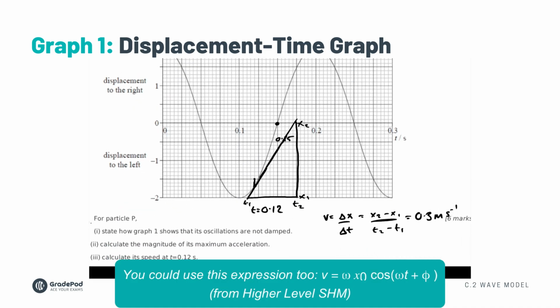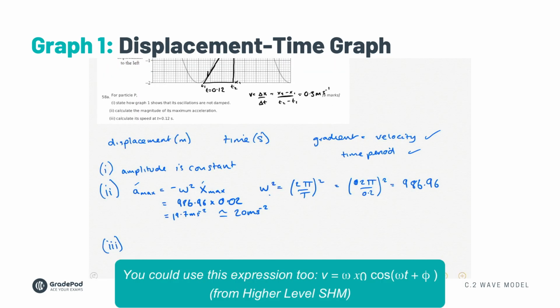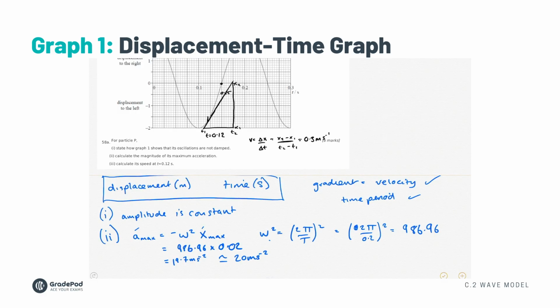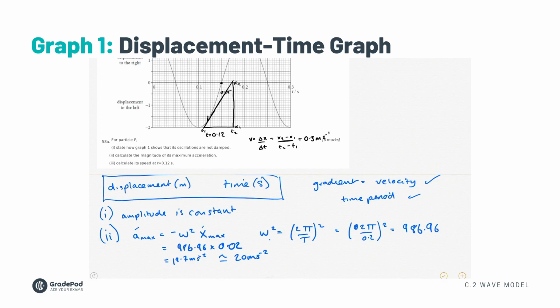So our answer there becomes 0.3 meters per second. There are other mathematical ways of doing this. I actually find this is the easiest way and it's completely acceptable within the mark scheme. So this, let's not forget, is a displacement-time graph. What it allows us to do is calculate the time period of a particle or a wave at any stage, and that can be longitudinal or transverse. And it allows us to calculate the velocity.